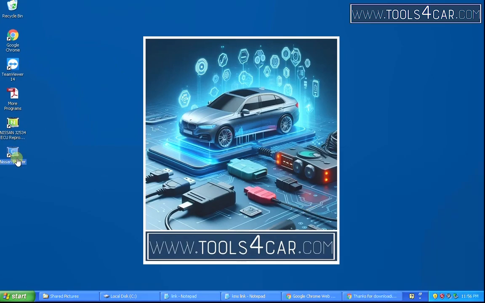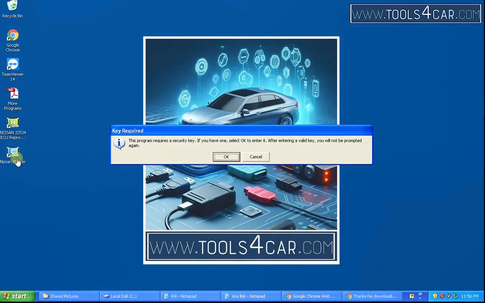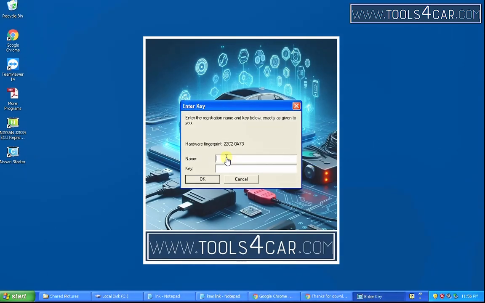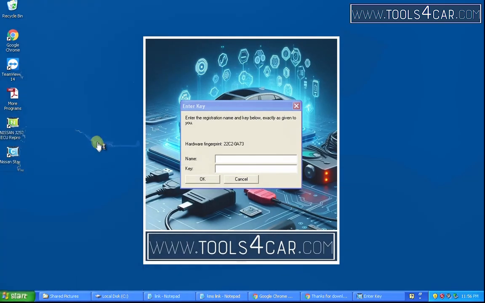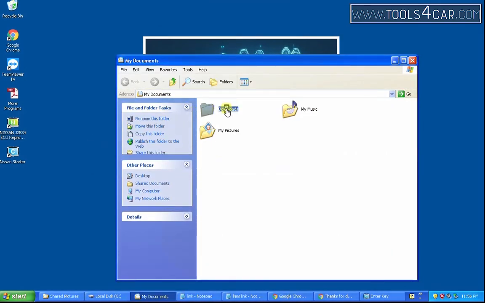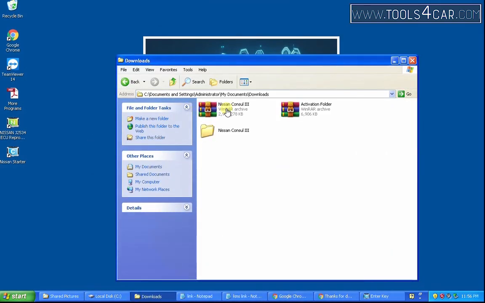Press Nissan Starter and OK. A window will appear where you must enter the key. Return to the downloaded files. Unzip the activation folder and then open it.